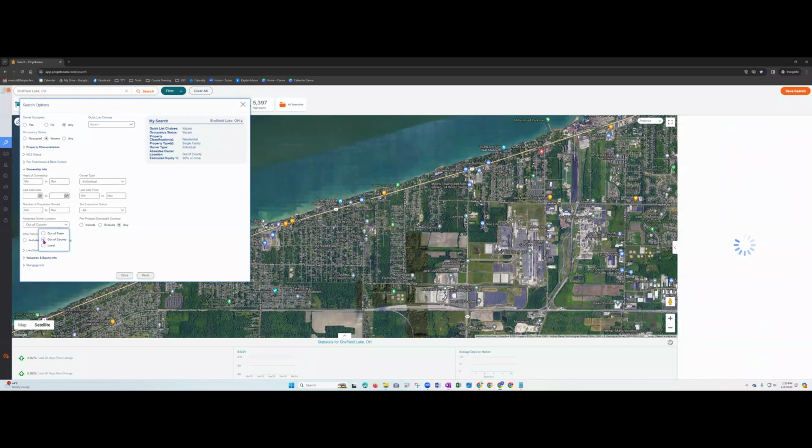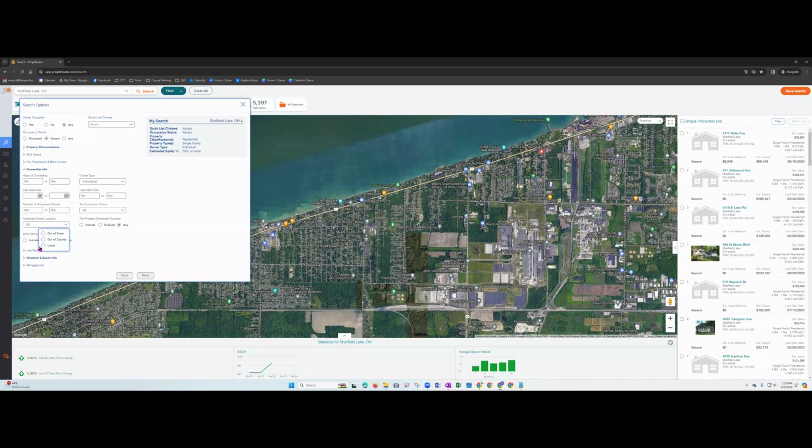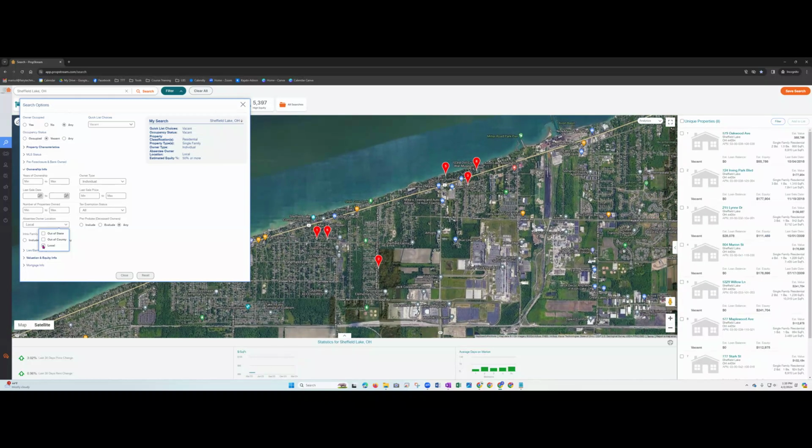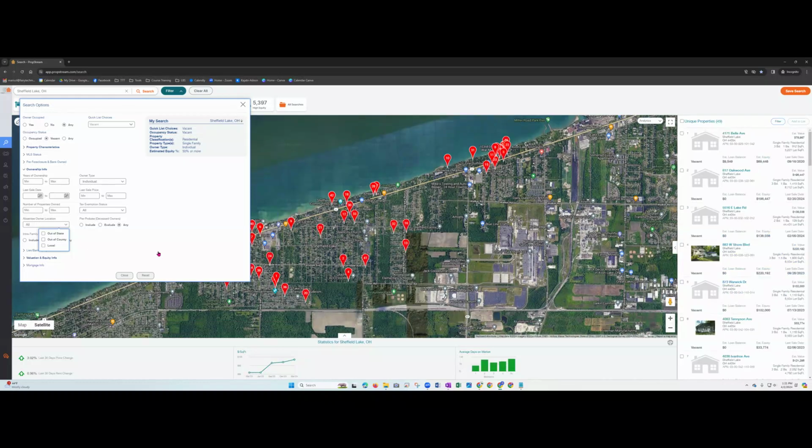Went from 49 to 5. Added one more on there. And local is 8. So I'm just going to leave that unchecked. All locations are fine for my search. Again, you choose whatever you'd like.